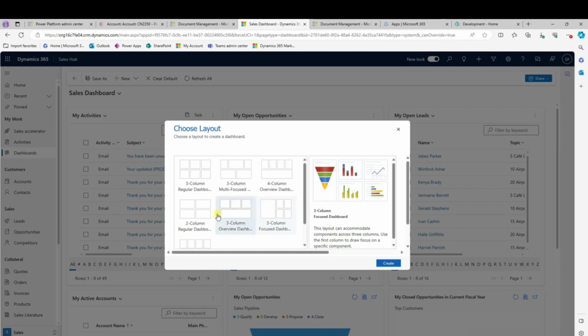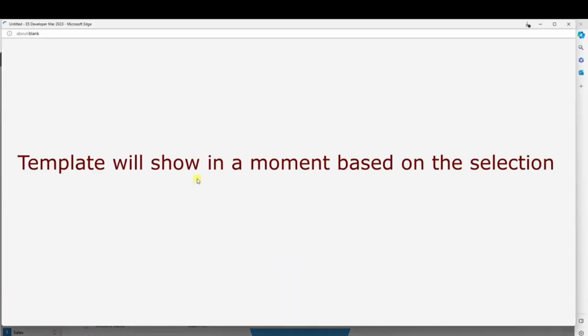Okay, so for example, now when you are selecting this one, I'm selecting this, and then when it displays here, each section, right, because we selected some template, each column we can say, hey, the first column displays leads, the second one you can say opportunity, the third one you can say activities. It's all based on what we are preferring for that one.